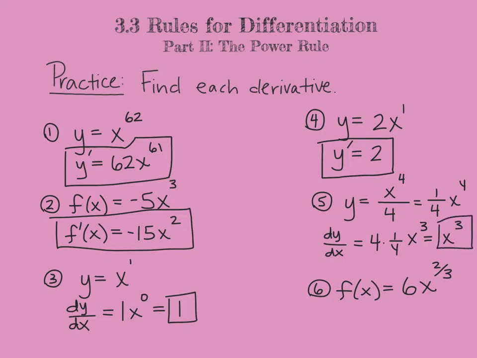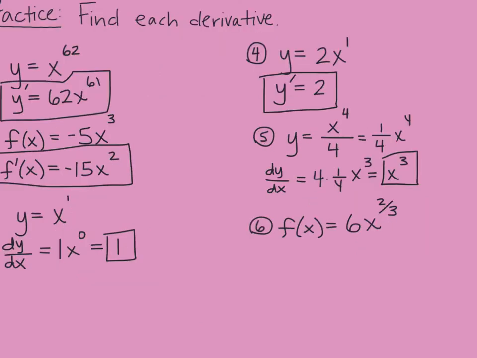And finally, in number 6, we have a fractional exponent, which is totally fine. We still use the power rule so long as the exponent's not -1, and it's not. So I'll take a little bit more room here just to show what we're doing. So f prime of x, we use the power rule, bring the 2/3 out in front. There's a 6 there, so we'll end up multiplying by the 6. I'm going to write the 6 as 6 over 1 just to show that we don't multiply the top and bottom by 6. Then this is difficult for some students, so you do have to be fractionally proficient.